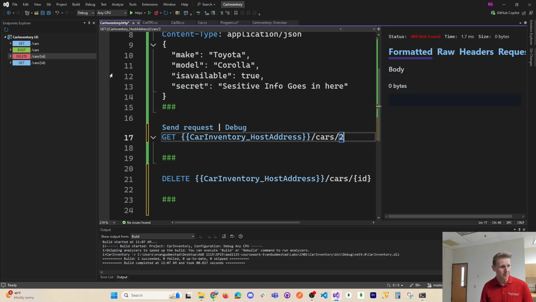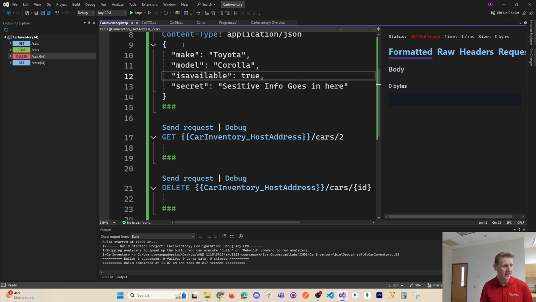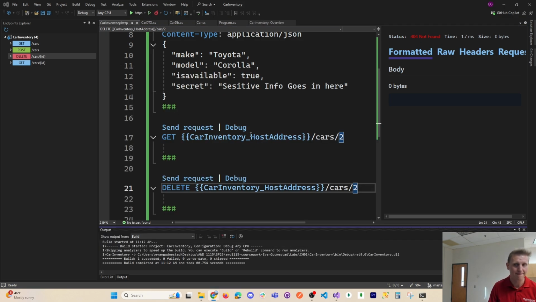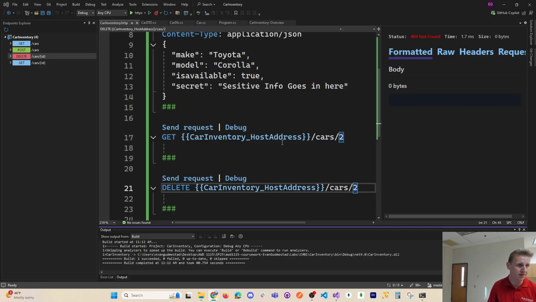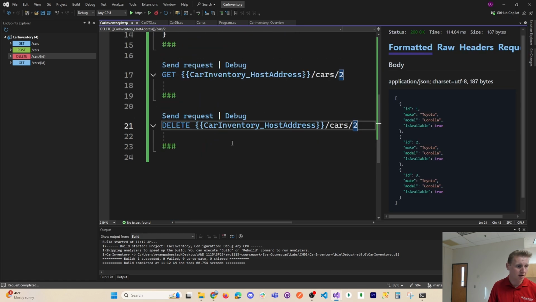Let's generate the request. I'm going to reboot this because we've already seen that is necessary. And I'm going to say delete car 2. Okay, so let's boot it up. Okay, nothing there, no big deal. We're not worried about the front end. Let's send some requests. Can only click so fast. Now we've got 3 cars in there. Reading our 3 cars. And let's delete car 2.